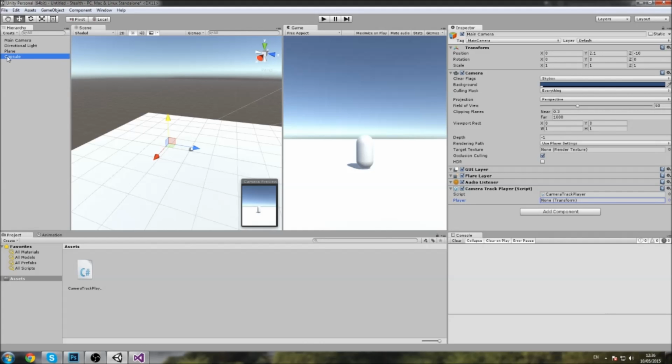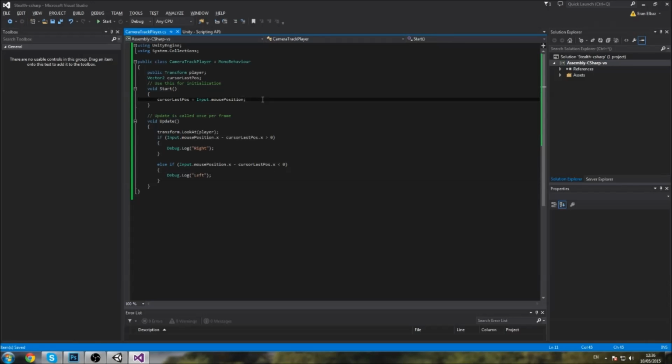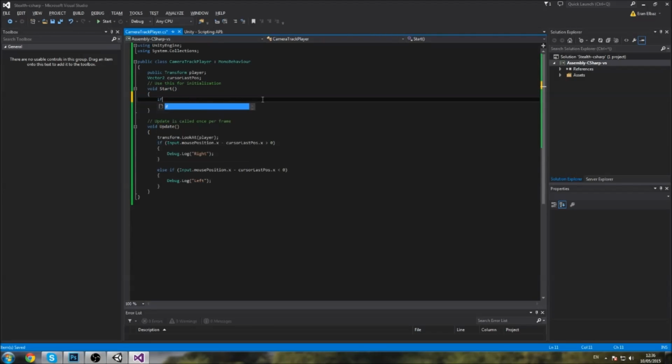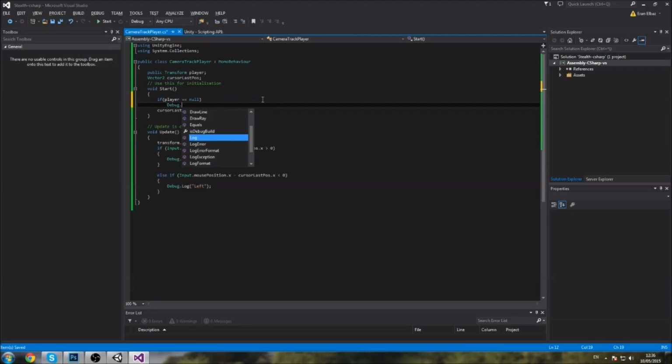So the player is our capsule. Let's drag it over here. We can make a little check: if player equals null, we want Debug.LogError: there is no player.